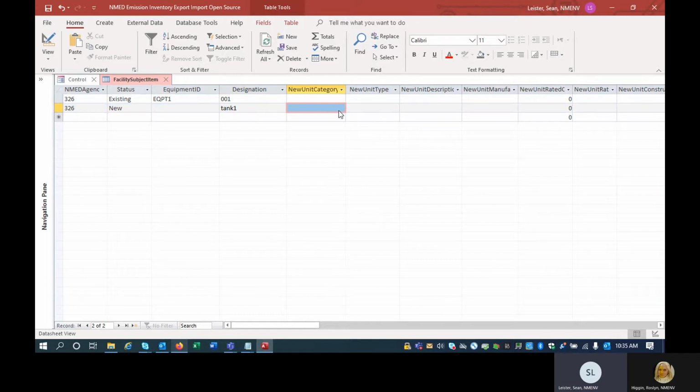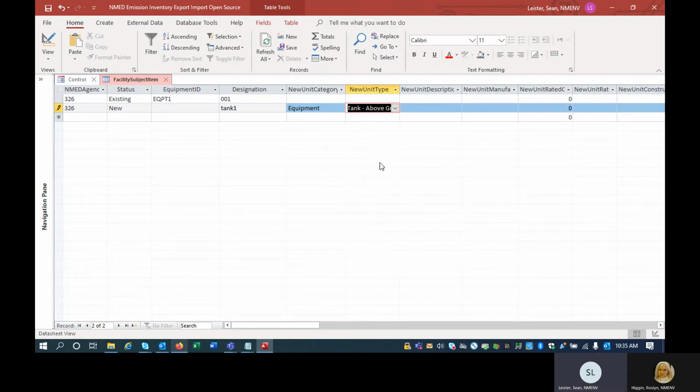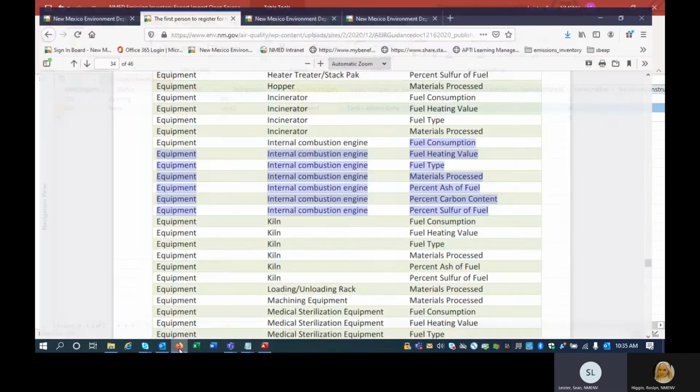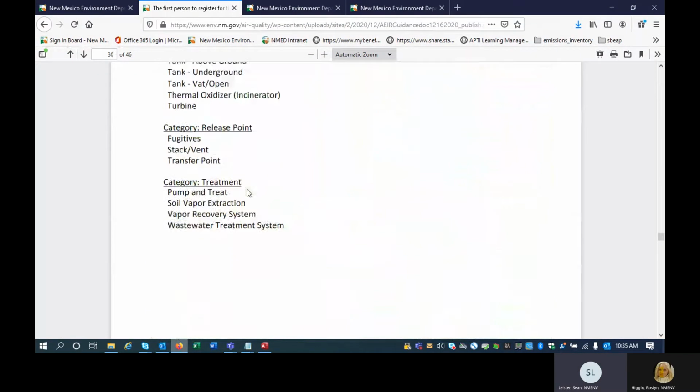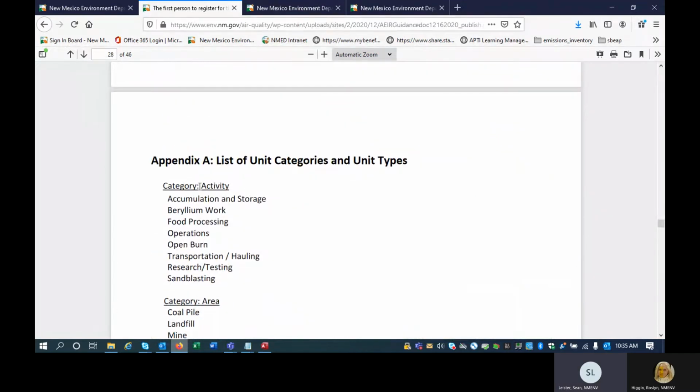Under category, there's a drop-down menu. A tank is located under equipment, and for the type, it's going to be a tank above ground. This is another example of where our guidance can help people during the XML process. In our guidance document, under Appendix A, we have all of the relationships between any given category and any given type.